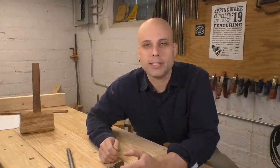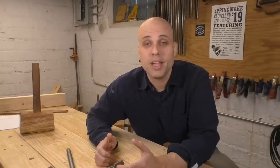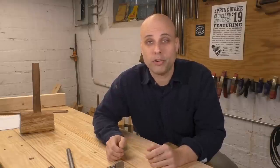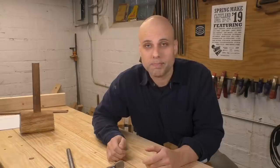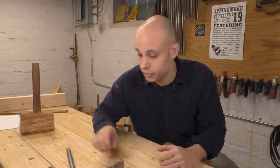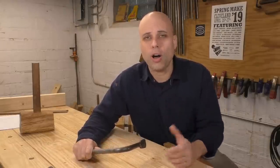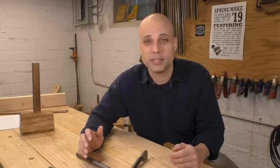I expect to be able to use this top with the holdfast for years. Now, it's really common for people to get a hold of me and say, hey Rex I found this little woodworking vise on Amazon — it's cheap and it gets great reviews, do you think I should get one? And honestly, I don't. Small vises are just not very useful for woodworking. They won't handle big stock, they won't handle long stock, and they're not very good at holding boards perpendicular so you can cut joinery on the ends. I am all about cheap tools, but when you're doing woodwork, if you have the choice between a cheap vise and no vise, you're honestly better off with no vise — especially when you think about the cost of adding just a couple of viceless options to your bench. You can get a pair of holdfasts, build a planing stop, a crochet, and a couple other things and your whole cost for all of that is gonna be fifty to fifty-five dollars. That brings the total cost for this bench with all these appliances up to about a hundred and fifty bucks — and that's just not a lot of money for a bench that will handle pretty much any woodworking operation.